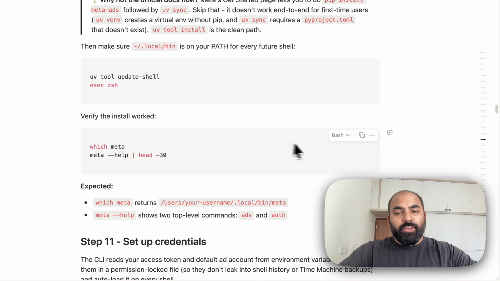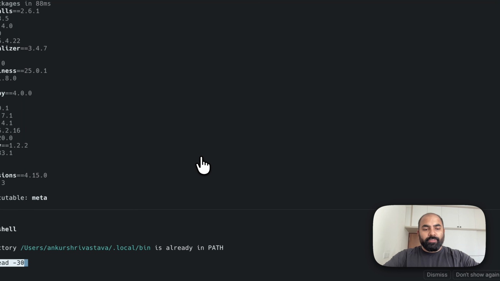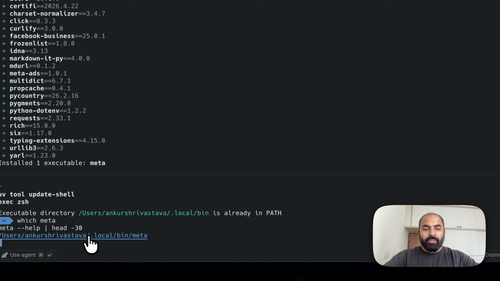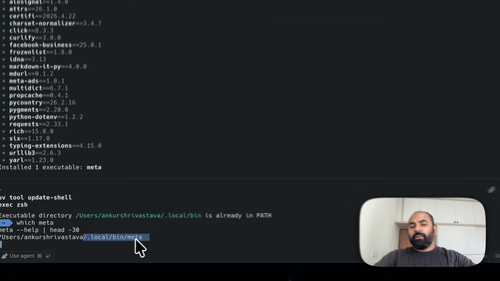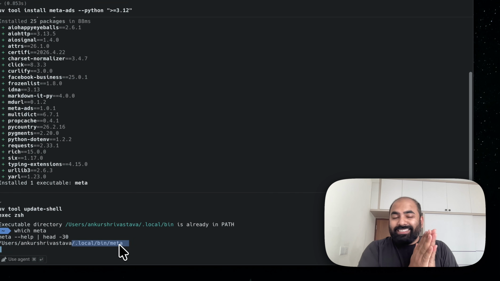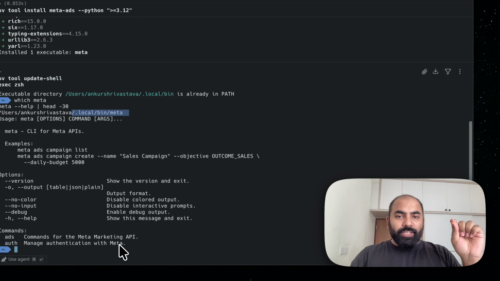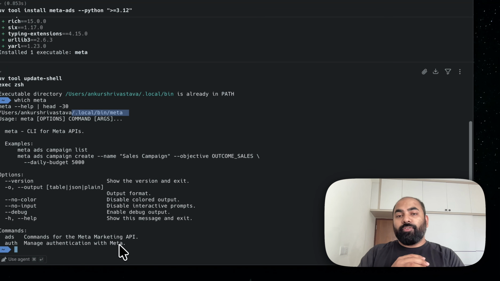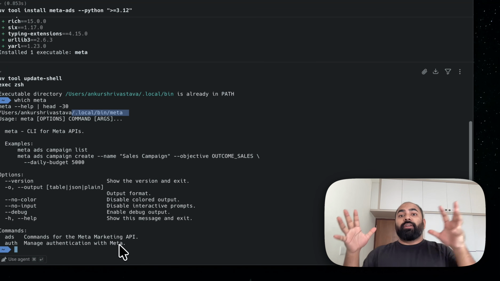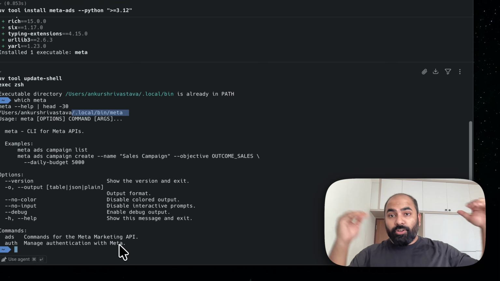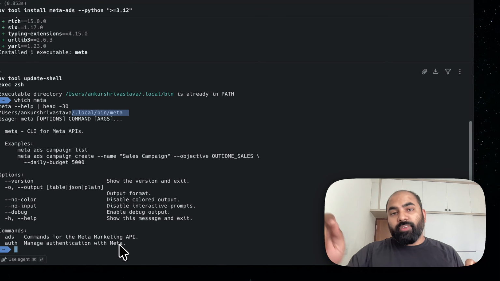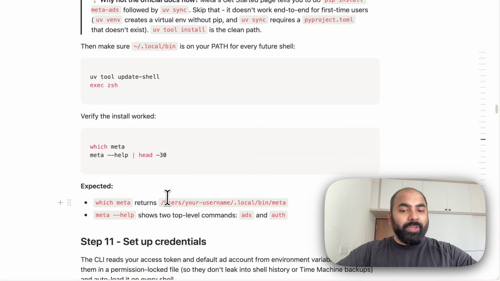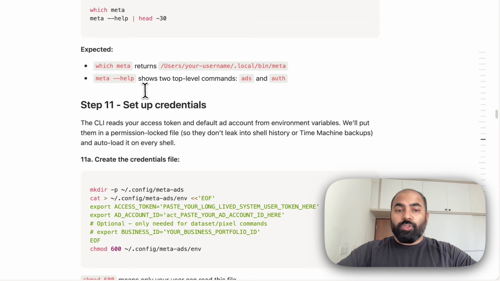Okay. We just need to verify whether everything is good to go. So it's saying, yes, this Meta is here. It's under my username and then .local/bin, then Meta. So this is just a very simple thing that you need to make sure. You don't have to get into the depth of it, what exactly it means, if you don't want to understand, because end goal is to do Meta Ads analysis, not learn this. So just copy paste what I've given. It will make your life really easy. Okay. So I've added this thing.